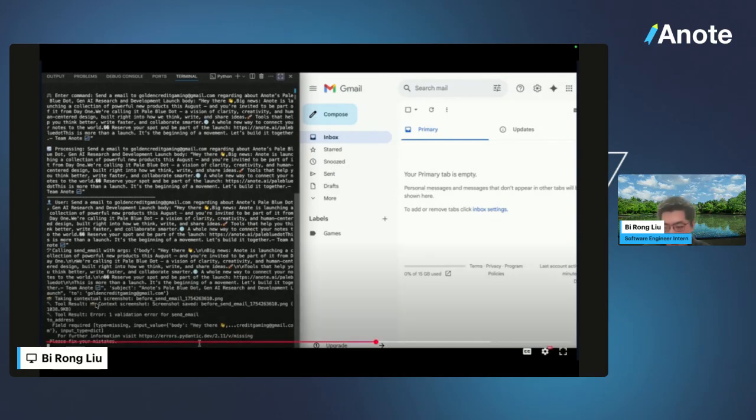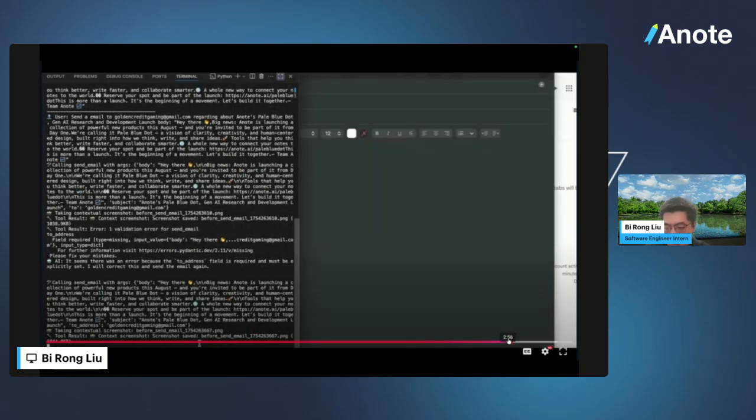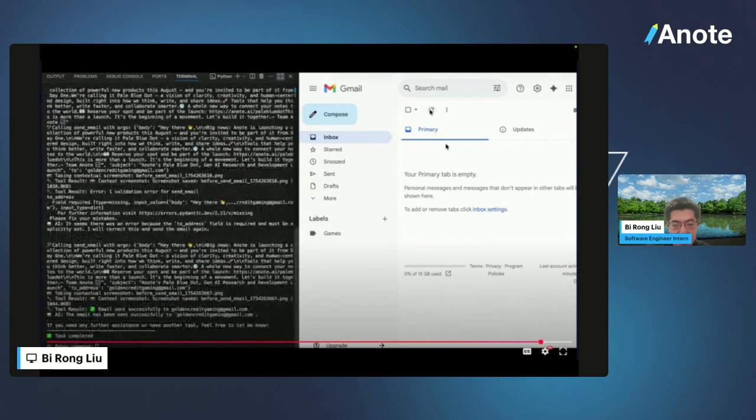Here it says it takes a picture before sending the email, and then for the validation, it will autocorrect itself. So it runs, and right here it says it sends successfully to the email, and if I refresh right here, it will come through eventually.